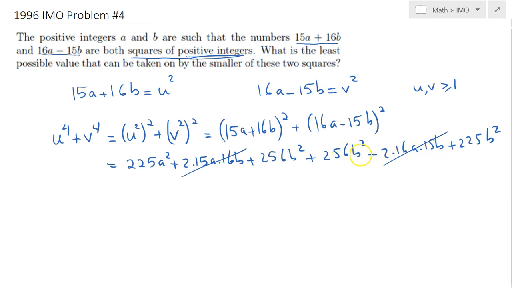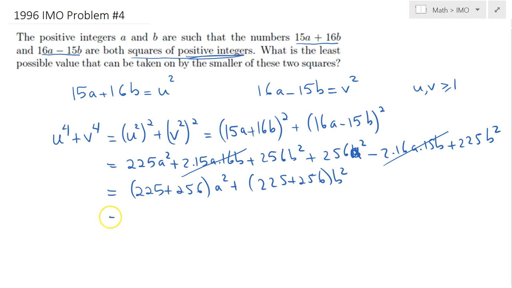Hold on. No, this thing is an a here. Sorry for that. That one is an a. Okay, so if I combine these, I realize that this is 225 plus 256 times a squared plus the same numbers, 225 plus 256 times b squared, but 225 plus 256 is 481, so therefore I have 481 and the a squared plus b squared following them. But then 481 is simply 13 times 37, and I have a squared plus b squared.